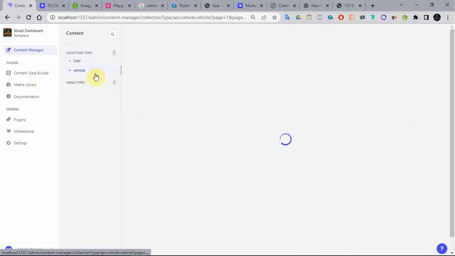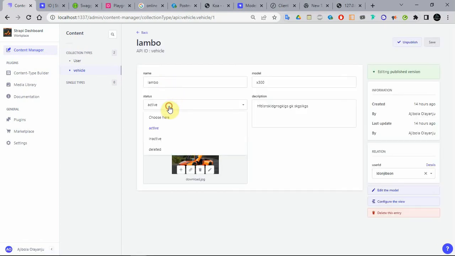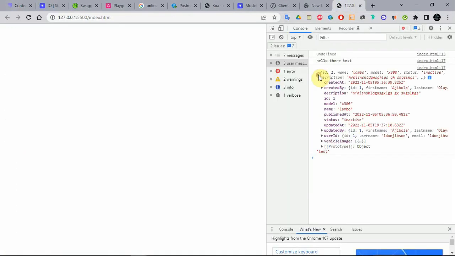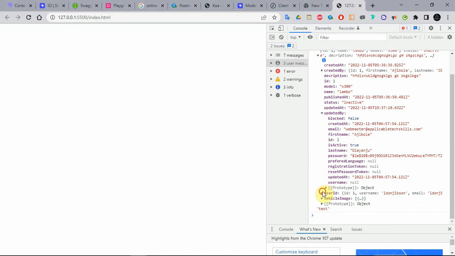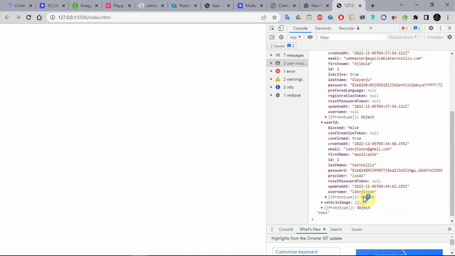Very cool. I'll be updating this guy to inactive. Alright, so I expect to get, you can see this HTML, and look at the lot of things that it's returned as part of the response. Can you see that?